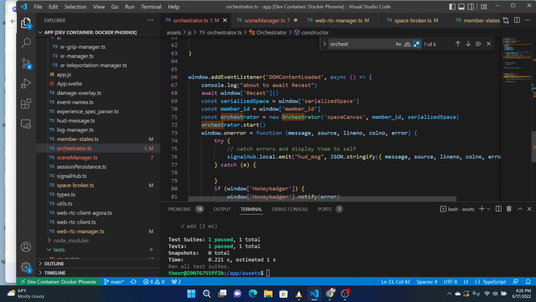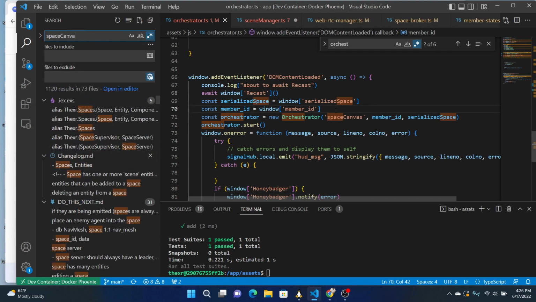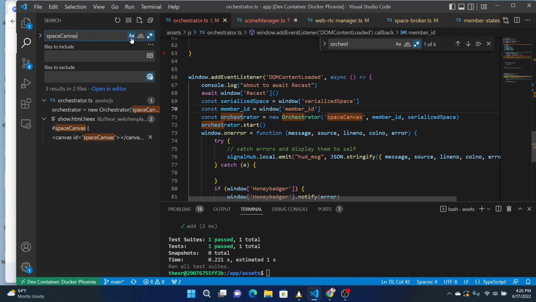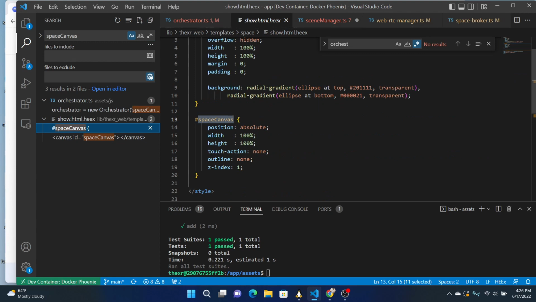But why call this space canvas? Why not just make it the UUID of the space? One less thing to worry about. Kind of like that idea. Where are we using space canvas? Here. Oh, it's the styling of the ID. It gets the styling. Okay. You could use a class for that.